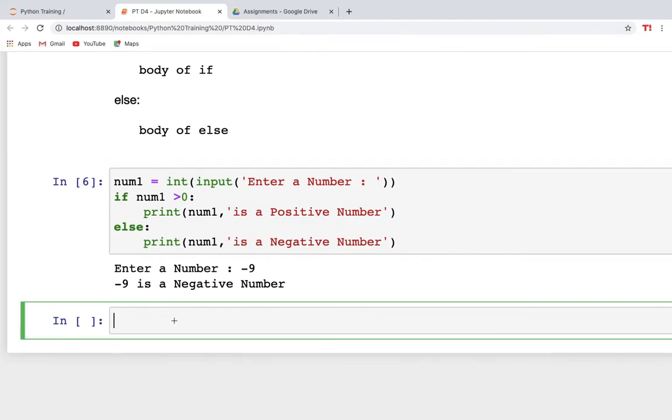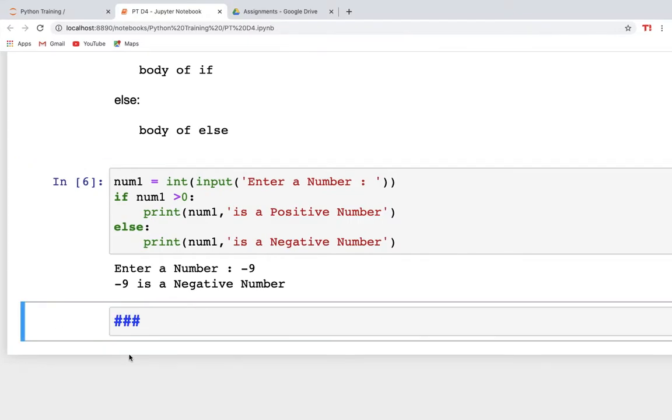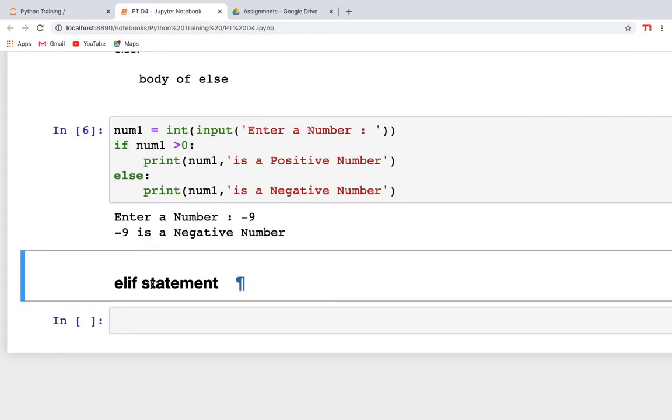Let me write this down. In the elif statement, only the if or the else clauses would otherwise execute. You may have a case where you want many possible clauses to execute.